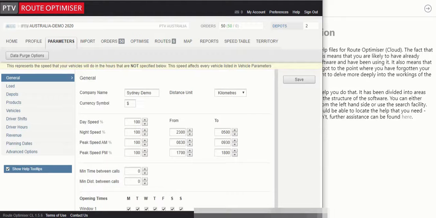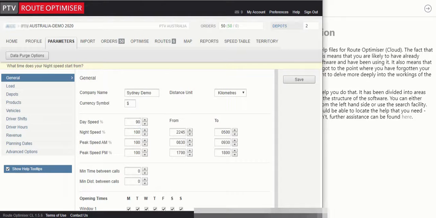I'm using 100%, or we can use 80% of the speed or 90% of the speed. Okay, in the night speed, how much night speed are we giving to the truck? In the night speed we will give 100%. Okay, for the night speed we want to give the duration of the night, 23. This is in the 24 hours format.